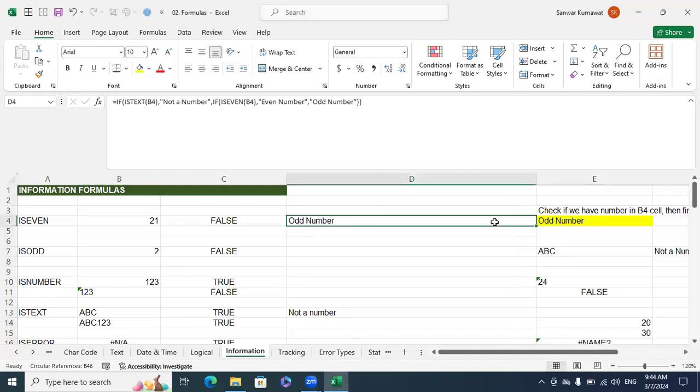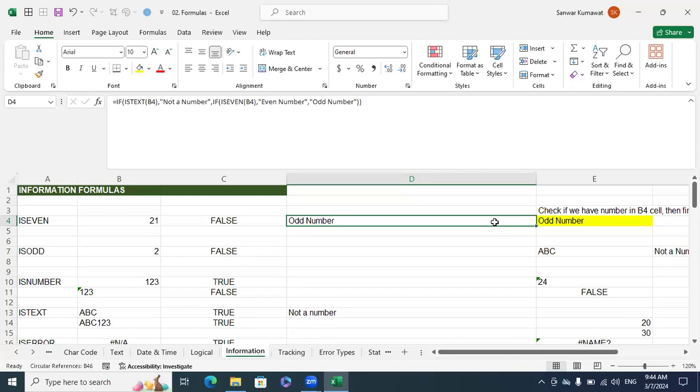Hello, is it okay now? Yeah, better. So information means whatever we are writing in a cell. If you are writing a number and you ask the system whether it is a number, it will give me true or false. If it is text, it will give me true or false. If it is blank, it will tell me yes or no. If it is an odd number, it will give me odd; if even, it will give me even.